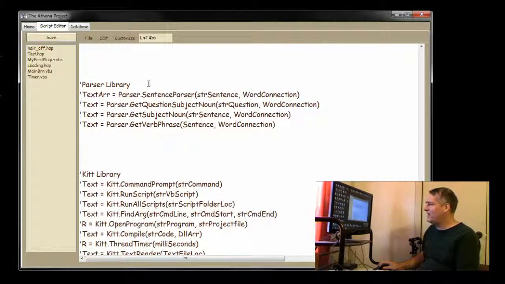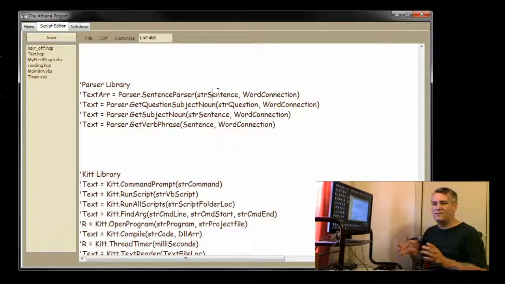We have a parser library where you can parse a sentence. What that means is you can take an entire sentence, like "I want to run outside," and break it down with the subject and the verb.